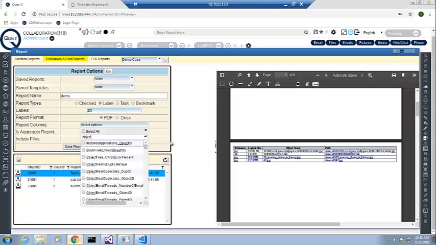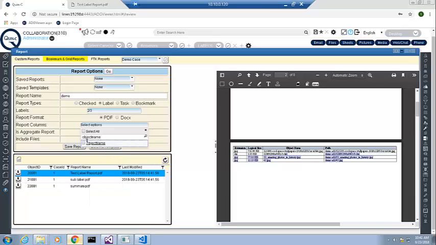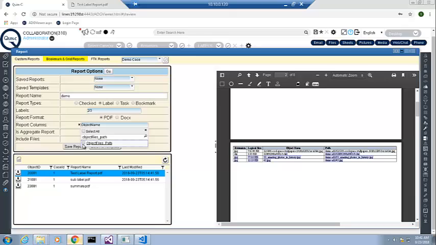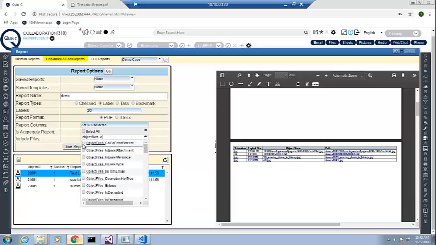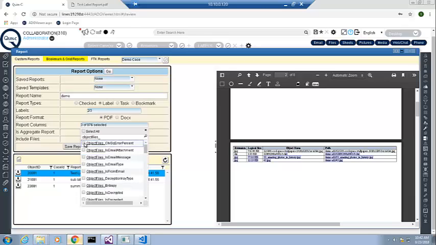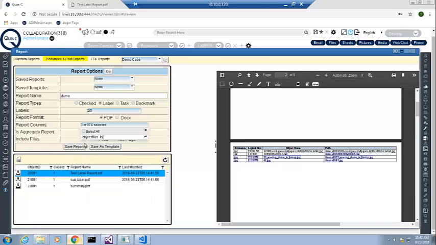We'll choose the same columns. So object name, and then object files path, and then extensions, and then logical file size. All right, the same as before.